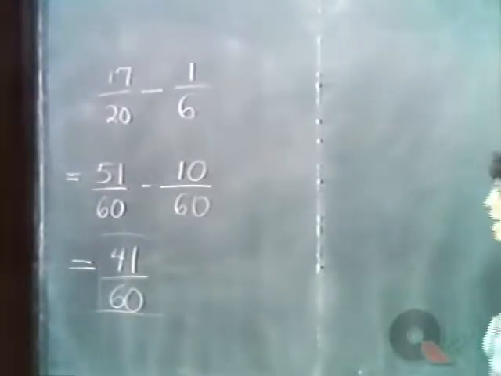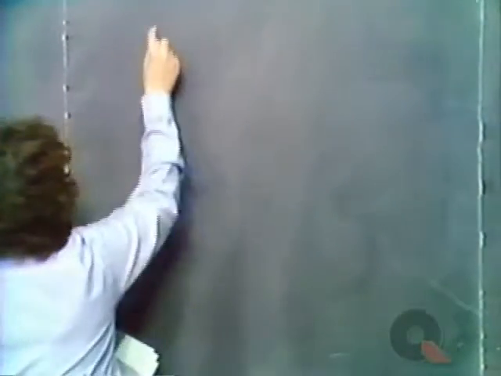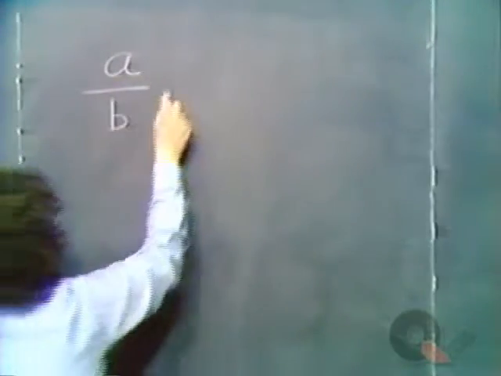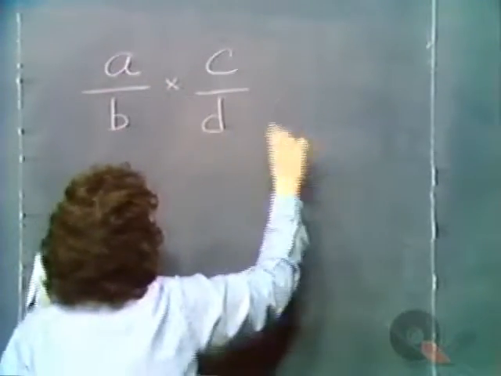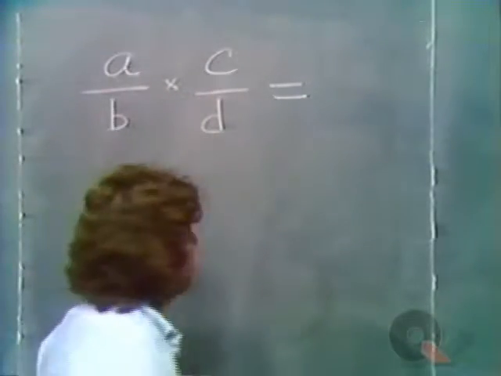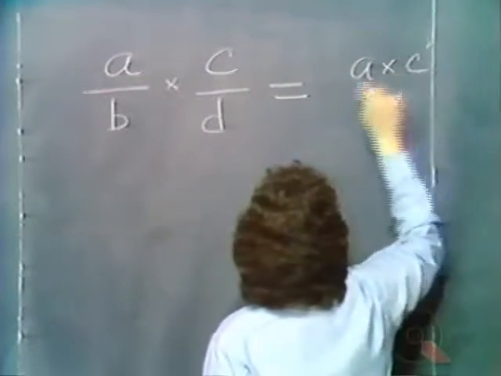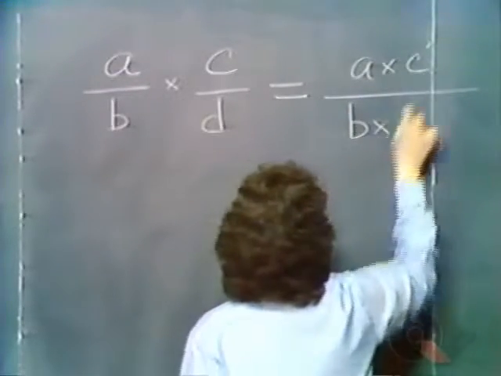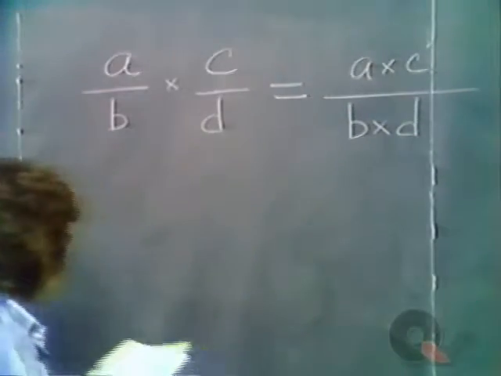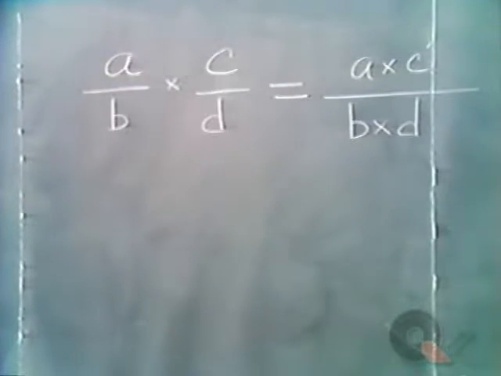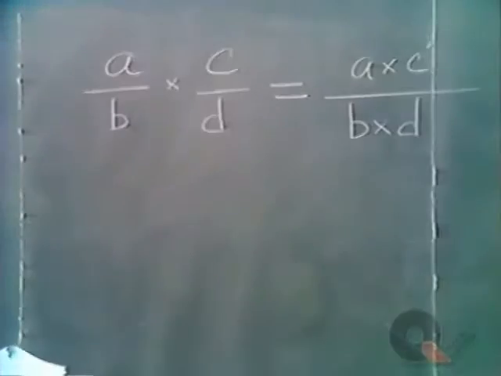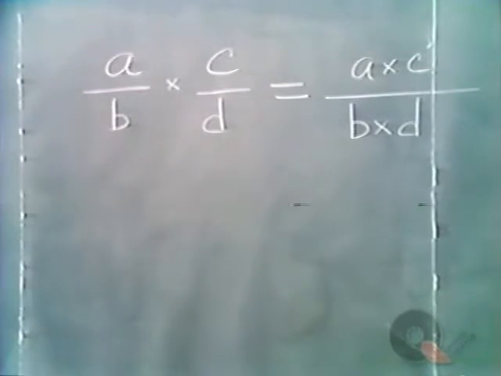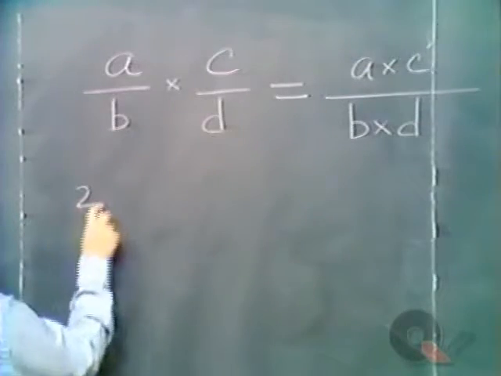We've learned how to add and subtract fractions. We now move on to multiplication and division of fractions, which often appears on the exam. When you want to multiply two fractions, let's say a over b times c over d, all you do is multiply the numerators, get a times c, and put it over the product of the denominators, b times d. So just multiply the tops and divide by the product of the bottoms. And then you may have to reduce to lowest terms. Actually, reducing to lowest terms can be done earlier in the problem or at the very end, and we'll see that in a moment.